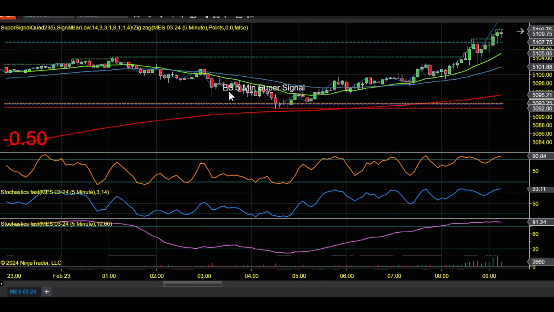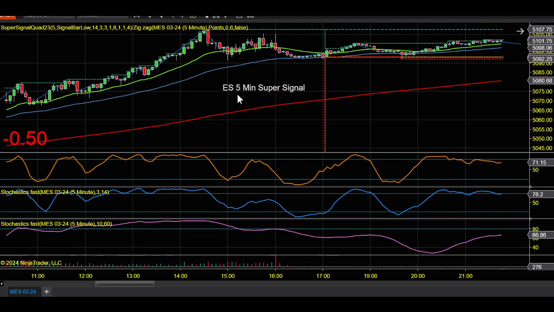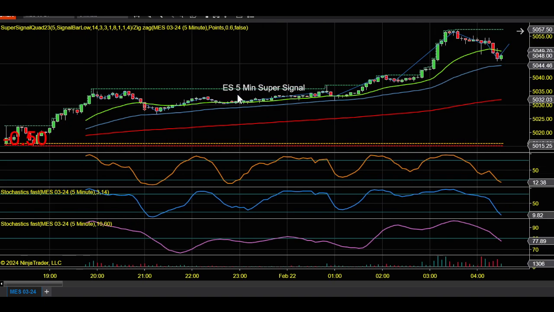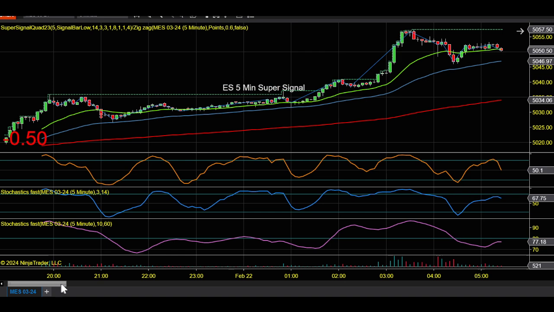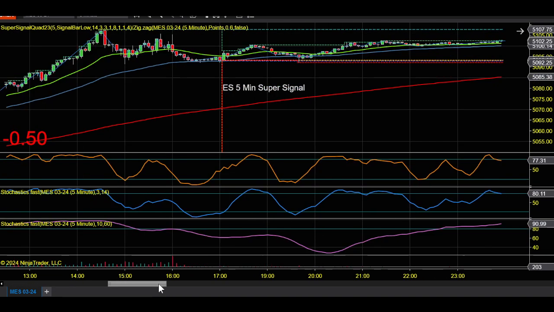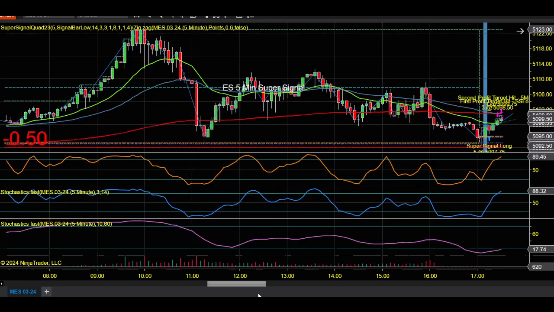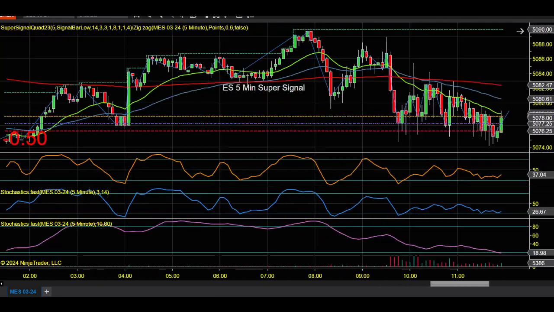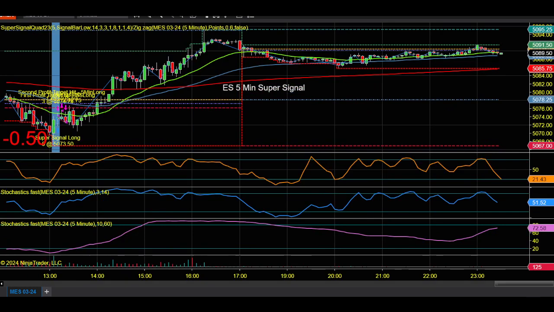So how would that look if we automated this? Let's see here. I'm going all the way out here. That was basically it, I went all the way back out, I don't know how far, February 22nd, and that's 27. So I went back 5 days. It was just maybe 4 setups, maybe 5. We could go back even further. Let's do this. This is what I want to show you.